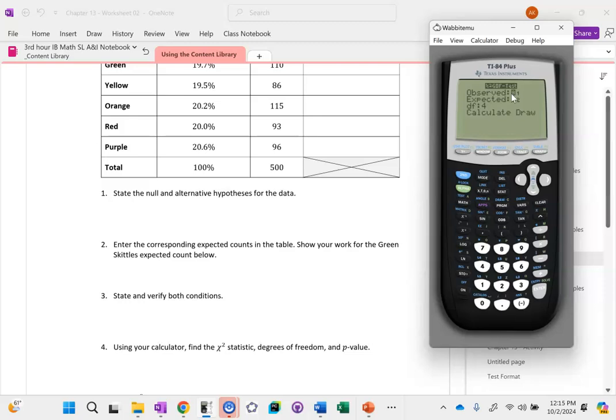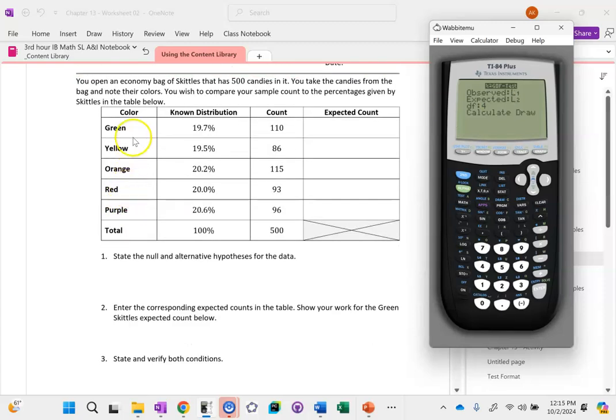I'm sorry, what? I don't know. I just scrolled. Just use up. Just go up and it'll cycle back to the bottom. I don't know how to get to D. Just use the arrows.